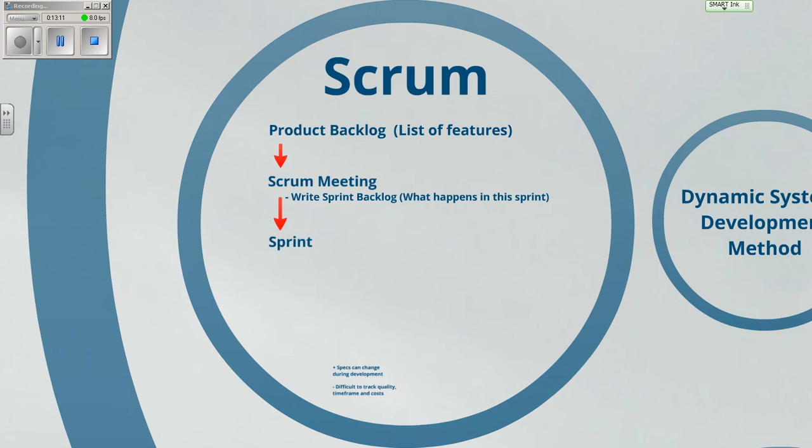So, yes, you start out with your list of features. Then you have your first Scrum meeting, and you agree what you're going to do in your first sprint. Not all your sprints, just your first sprint. And then you do your sprint. Each day you start with a daily Scrum, so you say what targets you're setting yourself for today. You look at your sprint backlog at the start of each day. You remind yourself of what you're supposed to be doing and where you're supposed to be heading. And it might well be that your sprint backlog has actually changed.